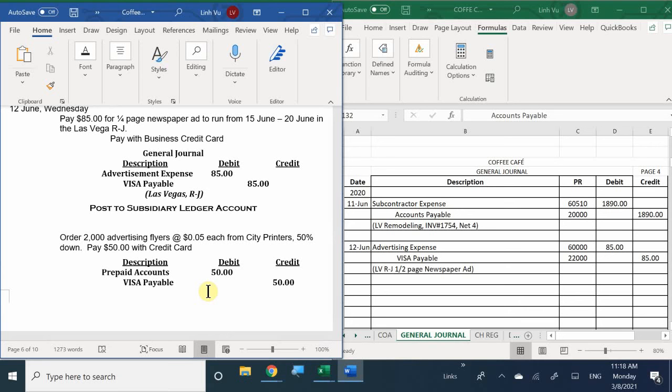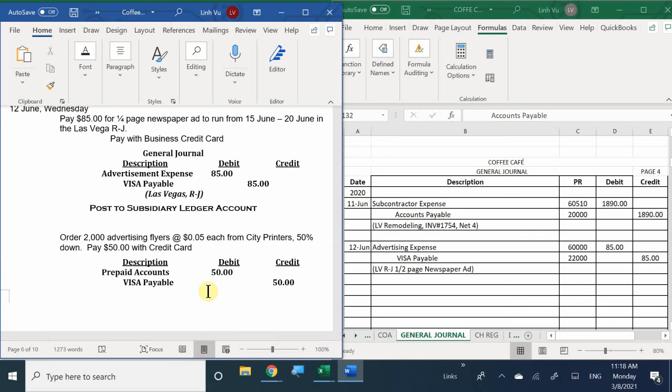So if you ever dealt with a printer company before, that's usually their minimum, because they don't want to print out a whole bunch of projects and turn around for you to not show up and have them out on the ink and the paper that they printed on. So they require a 50% down payment. However, the full amount, right? Let's calculate. What is 2,000 times 5 cents? What's your total amount that you're supposed to be owing? You owe them $100. However, you're only paying half for now.